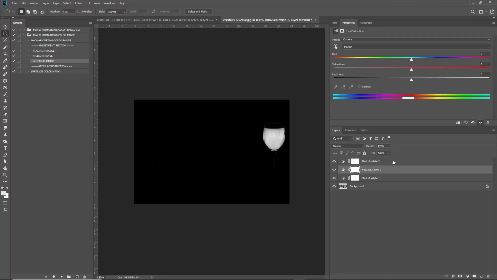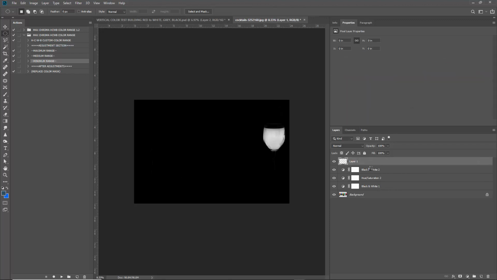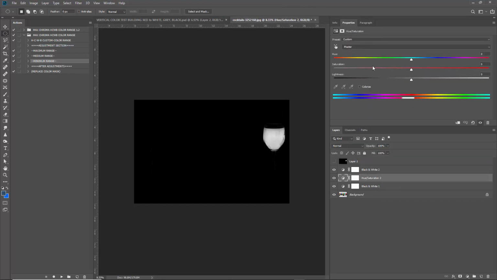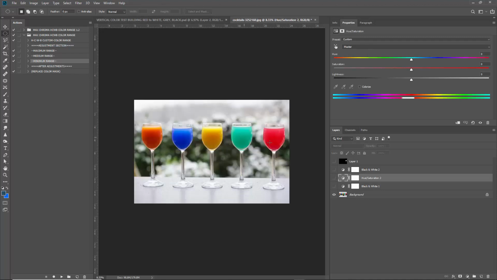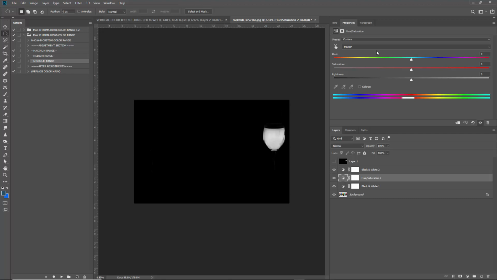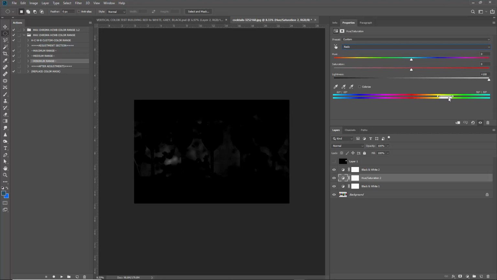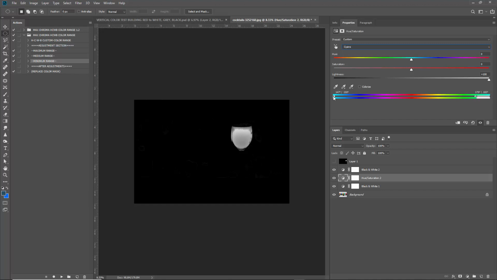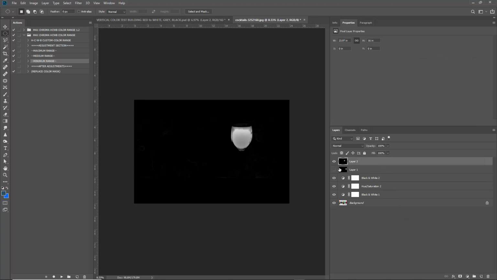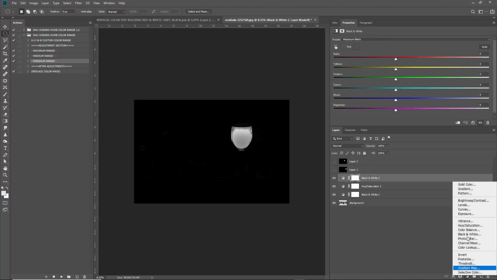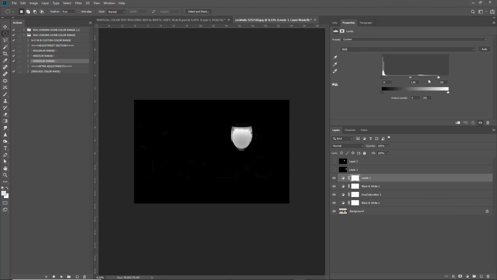Okay, and let's just maybe merge, Control-Alt-Shift-E into a new layer. Let's get to the other ones. So you see maybe that mint color. I'll go to the red and really just drag it over there. All right, just like that. And it actually goes a little bit into there. That's pretty good. And again, I could have a levels or curves adjustment layer on top of that if I want to make it a little brighter and get rid of some of the other parts of it, right?